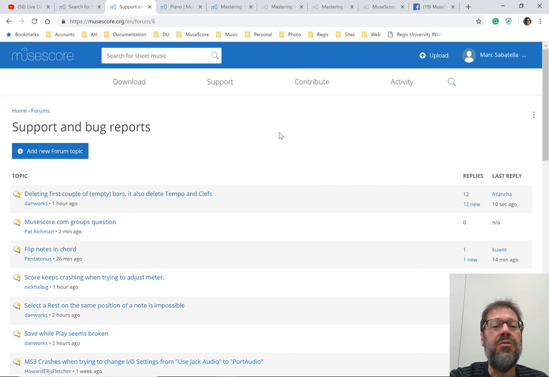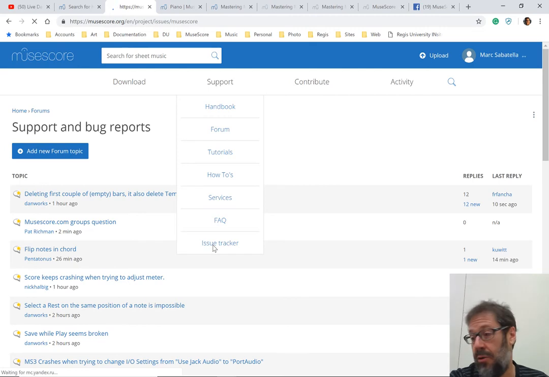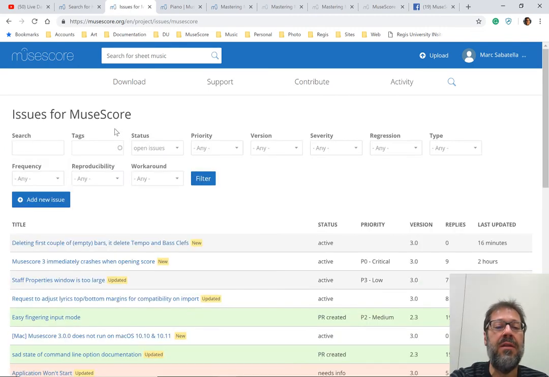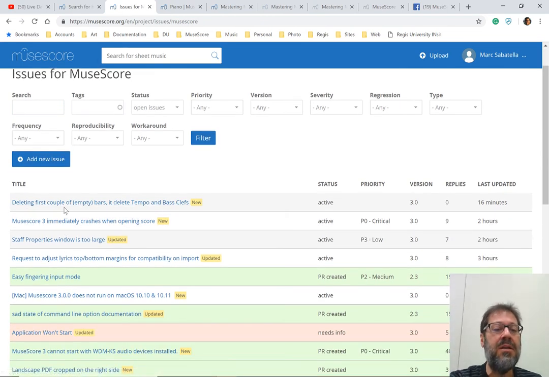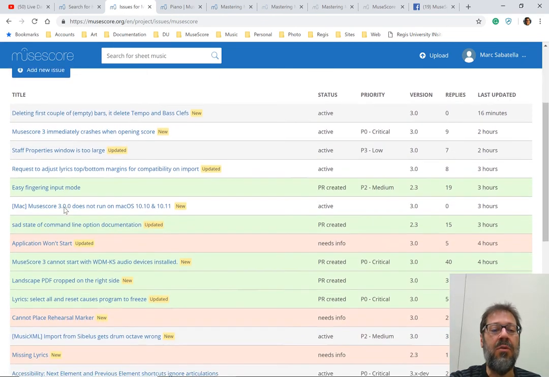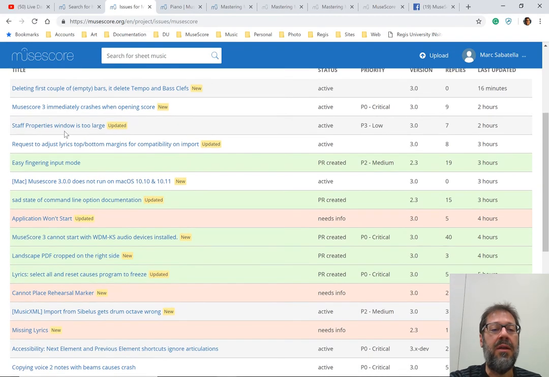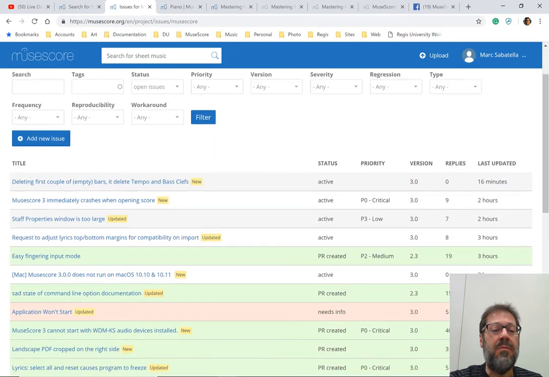So getting support here on the forum is free, and it's a wonderful, supportive place. And then there's also the issue tracker. This is where, if you do encounter a bug, like that bug involving the size of the text. Remember when I did that? I tried to take a snapshot of a bit of music so I could paste it into a word processor, but the text was too big. That's a bug, and that bug had been submitted here, and then it's already been fixed, so it won't show up here. But these are some bugs that other people have submitted, and some of them have already been fixed.